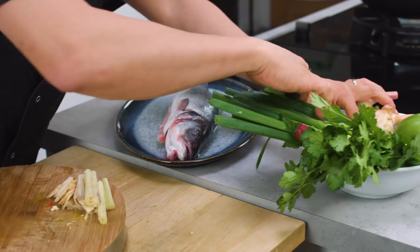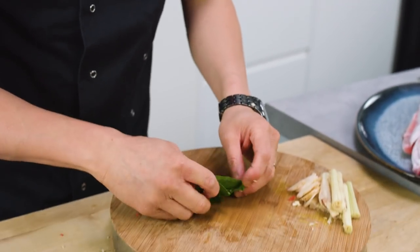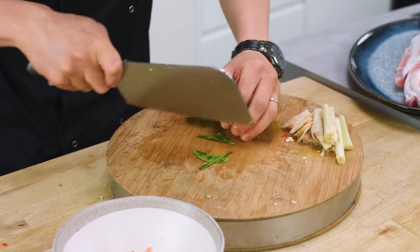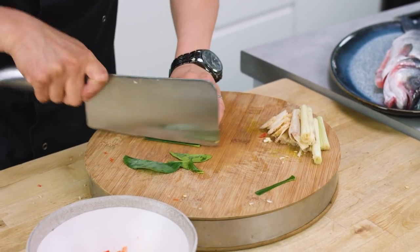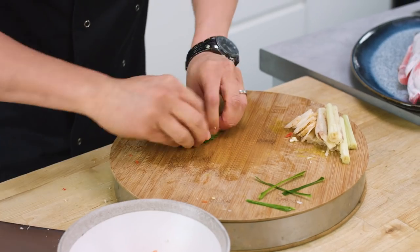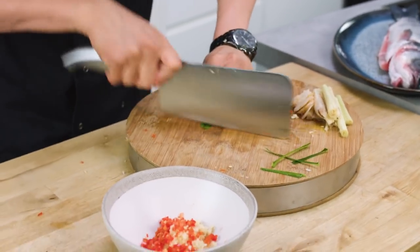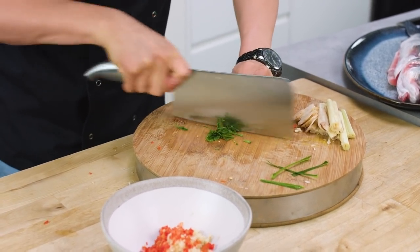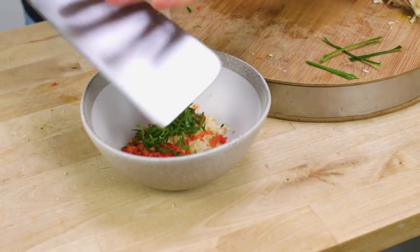This is really bright and colourful and that just sits into the same mix. Lastly, some lime leaves — kaffir lime leaves. We get them frozen here; you can get them dry as well but there's no flavour in the dried ones, so we get them frozen and just thaw them out fresh. I'm only going to use these in the topping of the fish. Just take the stalks out as they can be quite hard, roll them up, and cut into really fine matchsticks of lime leaf, straight into the same mix.